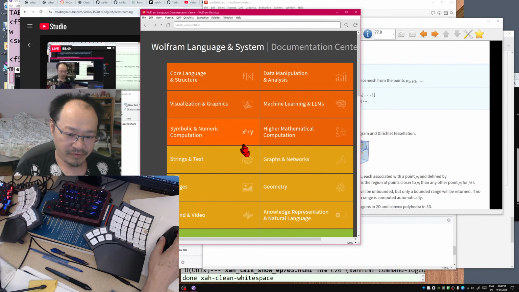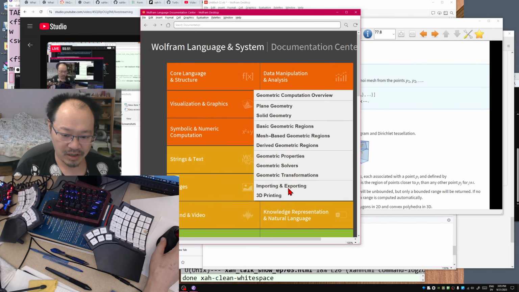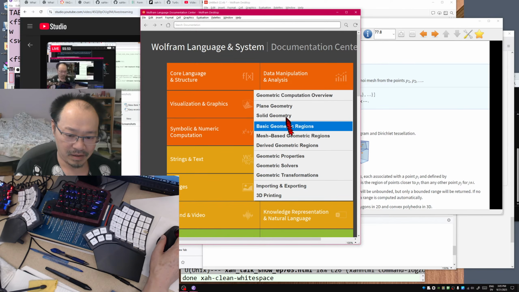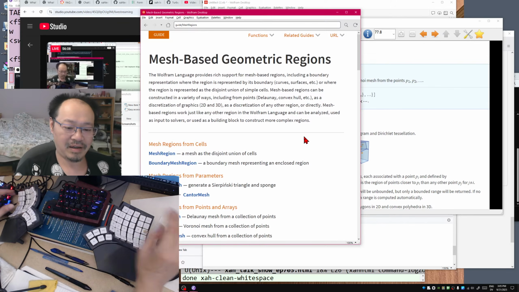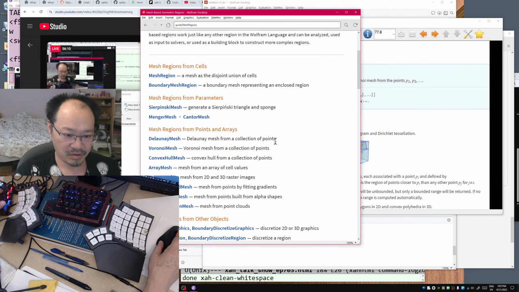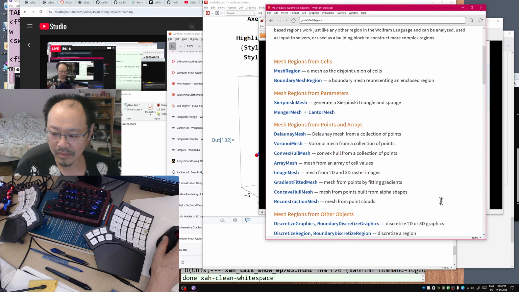What I have been reading in the past month is all this geometry, especially these two sections, mesh-based geometric regions and derived geometric regions. There are like 100 functions just in those two sections. So here we covered most of it already.